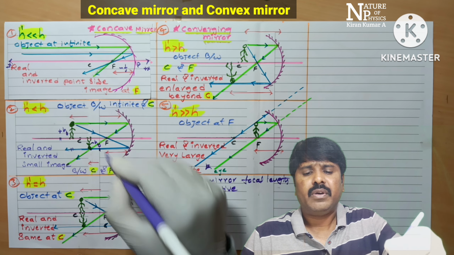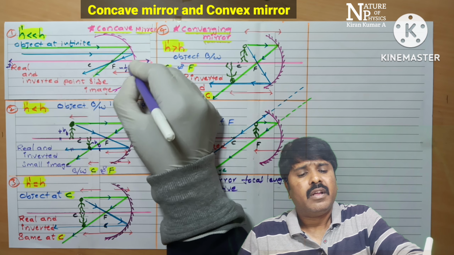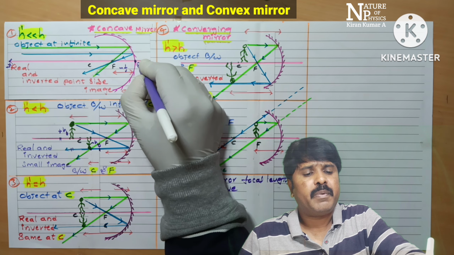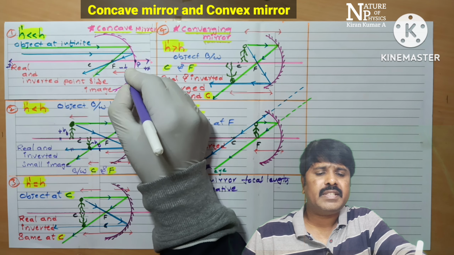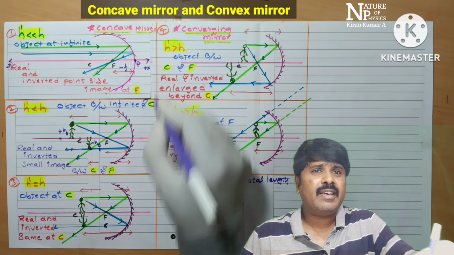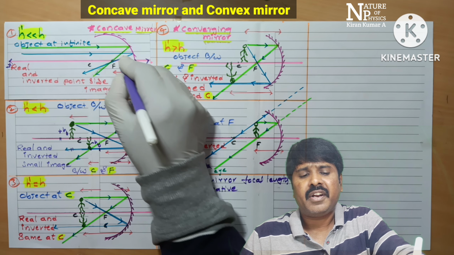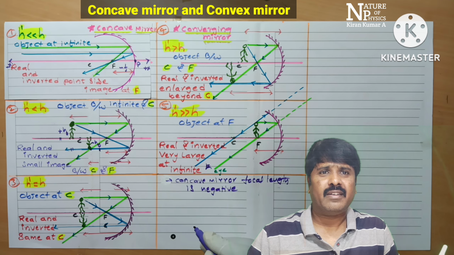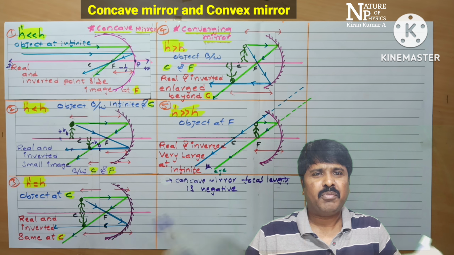Next, we discuss the concave mirror, in which the focal length is measured with respect to the pole along the negative x-axis, and the focal length distance is away from the incident ray. The distance along the incident ray is positive, and the distance in the opposite direction to the incident ray is taken as negative, student. In the continuation diagram also, I will explain the sign convention.